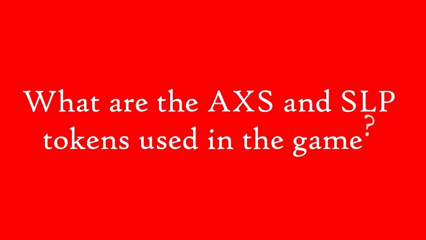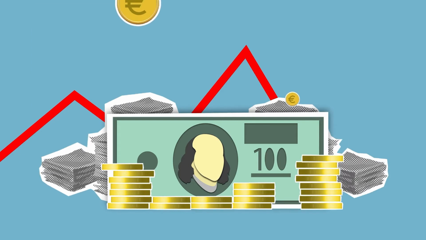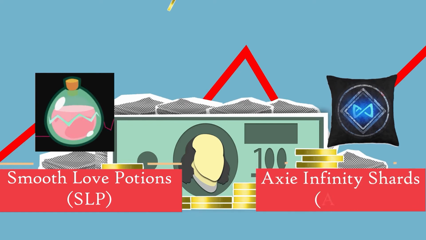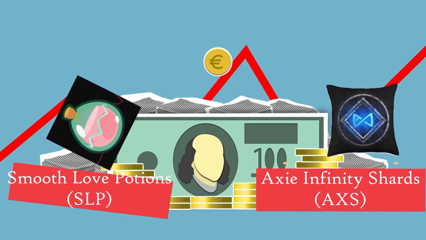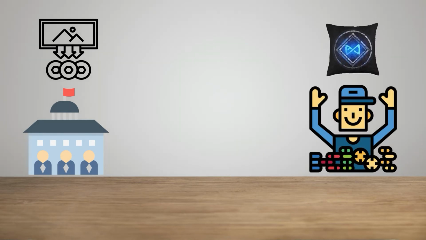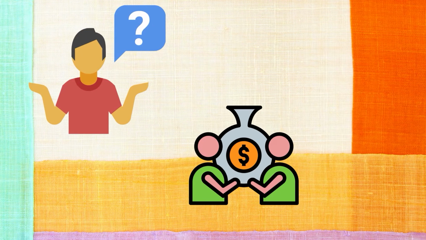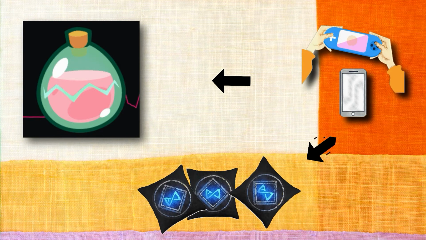What are the AXS and SLP tokens used in the game? There are two main tokens used in the Axie Infinity ecosystem: the Smooth Love Potions, which are denoted as SLP, and the Axie Infinity Shards, which are denoted as AXS. The two are ERC20 tokens, which can be traded on the Ethereum network. Ideally, the platform's native governance token identifies that the AXS holders form a great part of Axie's decentralized organization, and they play a role in shaping the overall development of the platform. They also determine how the treasury funds will be spent and how the ecosystem fund will be allocated. SLPs, on the other hand, are earned by playing the game, and you can use them to breed new Axies.